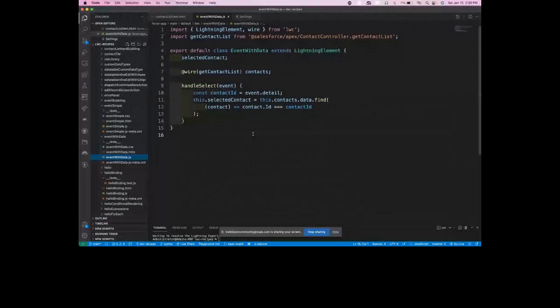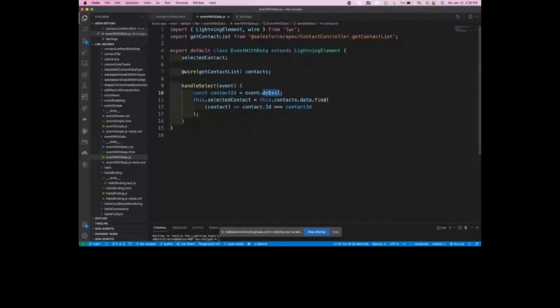What it's doing is getting the values from the Apex file. We have an Apex class, which is probably getting all the contacts. The wire method is actually getting the Apex method. We'll discuss more in the next session. So the wire method is getting called by the LWC to call the Apex method, and is returning all the values under this contact variable. And we have the selected contact variable assigned initially. And on handle select, that's the event that is getting the details. We are getting the detail of the handle select, and that ID is getting passed by the child component.